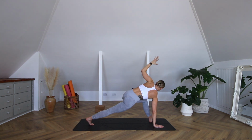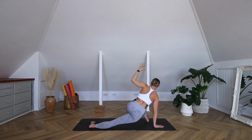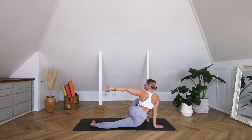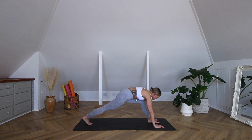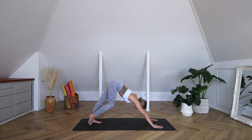Now the option to pivot onto the knife edge of both feet and stay up here. Or you can start to lower the hip and open that arm all the way out. Remember, it's not going to be quite for everybody, so find that place that works for you. Inhale, unravel. Place both hands down. This time, step it straight back. Make your way to the downward facing dog.